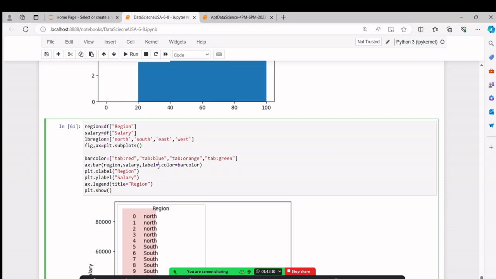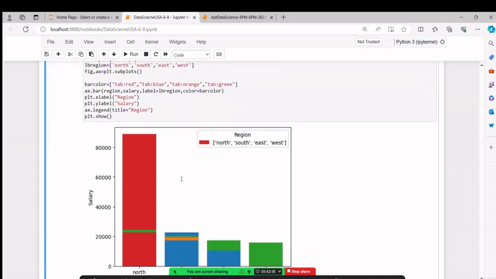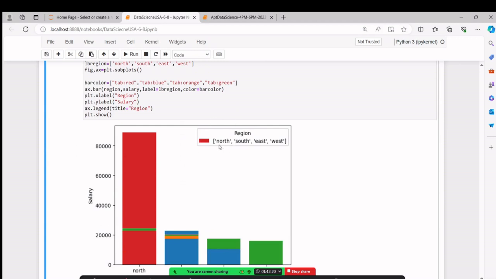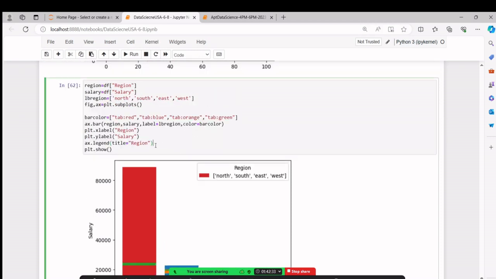Now I want to supply here perfectly. Now you can see the regions are there, north, south, east, and west. So it depends on you which value you want to represent with the help of the labels.